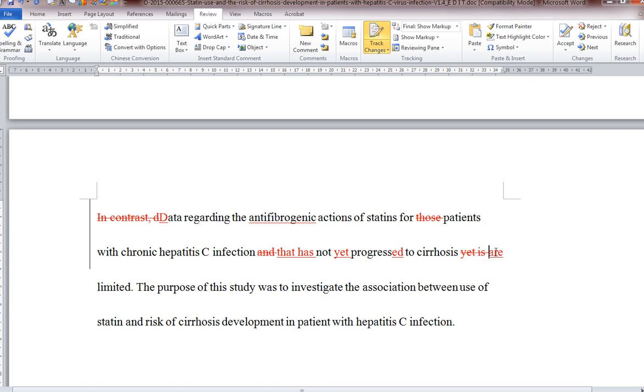I don't like burying this passive voice construction way at the end of the sentence. It's appropriate, but it's hard on the reader. It forces many readers, including me, to go back and read the sentence again. And we want to do that as little as possible. So, again, we have that ambiguous use of limited, but I've already mentioned that to the author.